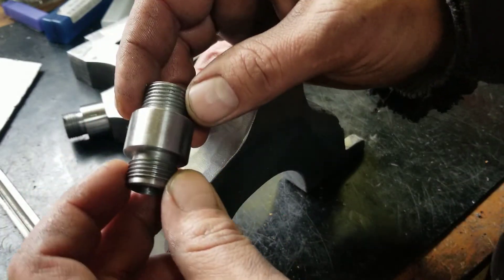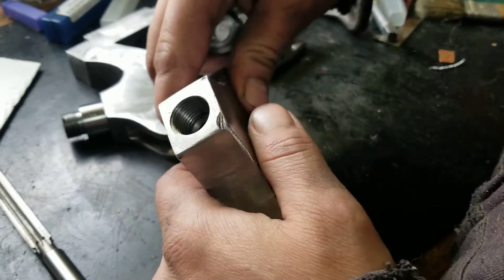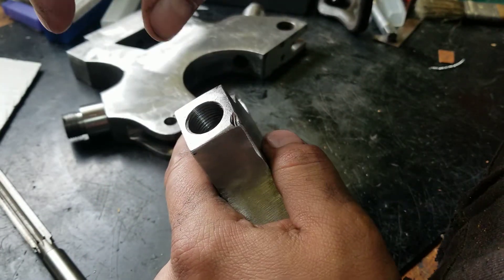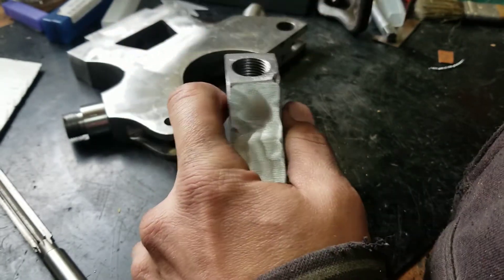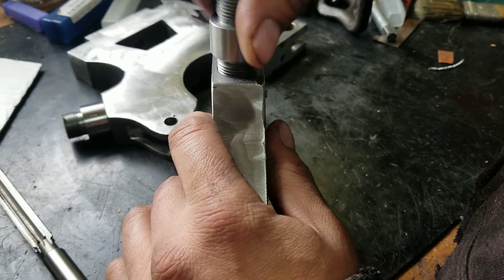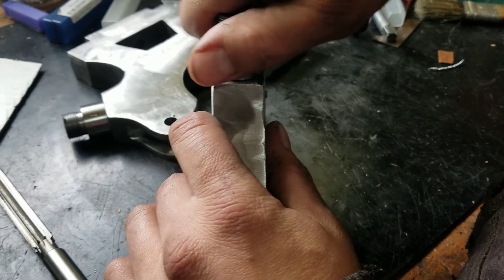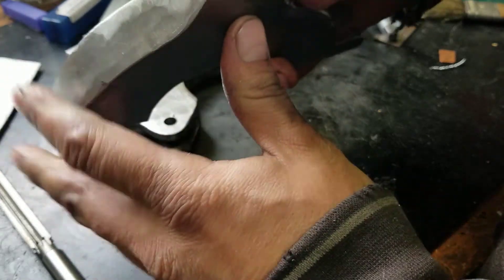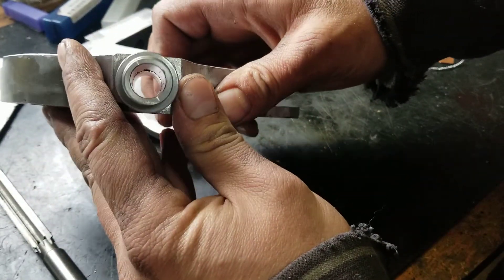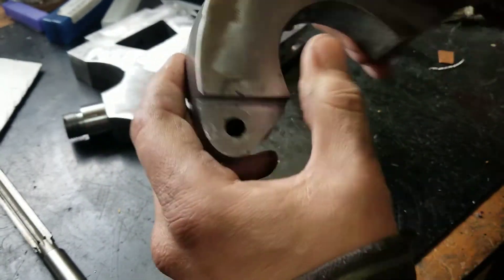Well, that part is done. I'm not gonna lie, it took a little bit of figuring and accommodating to get these to work. Due to the tap being tapered and having a bit of an angle on the bottom, I've had to make some accommodations to make that work out good. But so far she's working out pretty nice. I'll snug that up with a little Loctite maybe even later, with all the holes. They seem to be lining up really good — we're gonna ream those out too. So I guess that's the next item of business.